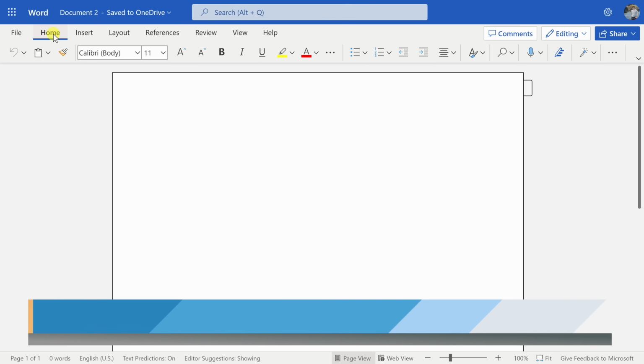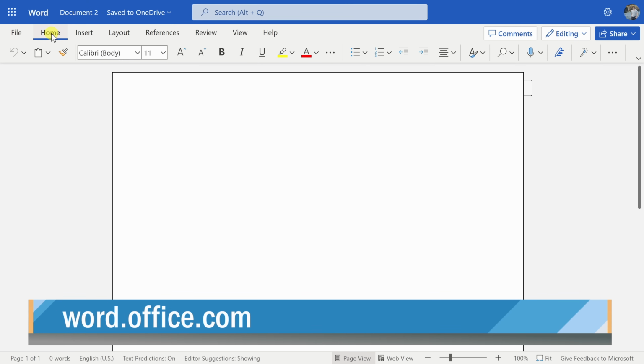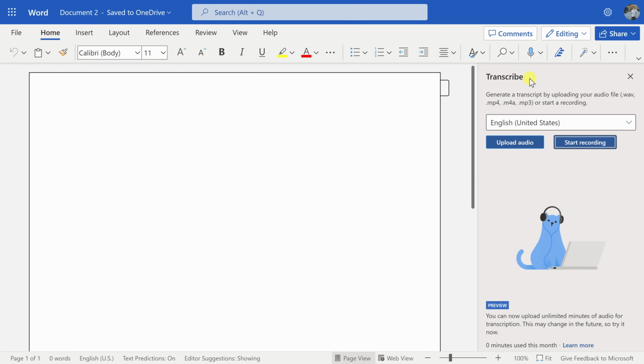This also works with Word on the web. Here on the Home tab, all the way over on the right-hand side, you'll see the microphone icon. When you click on this down arrow, here we have the option to transcribe, and this too also opens up the transcribe pane. All right, well, hopefully you were able to generate a very high quality transcript.